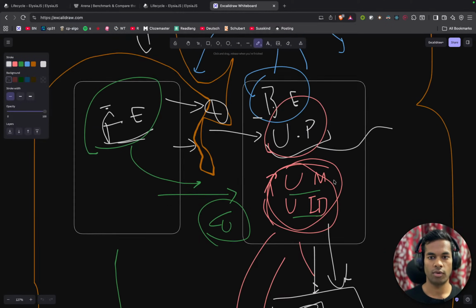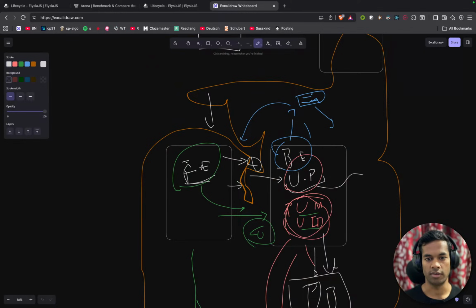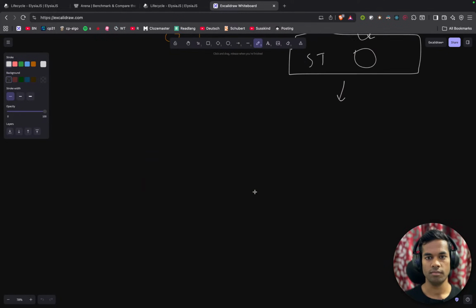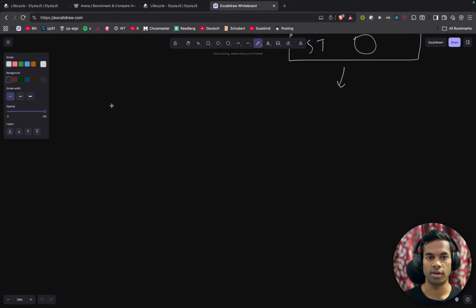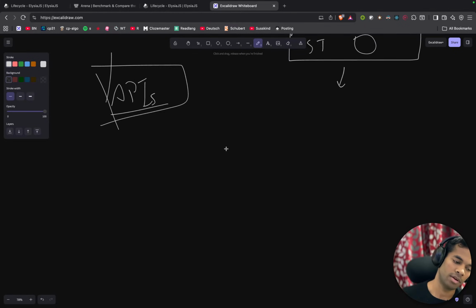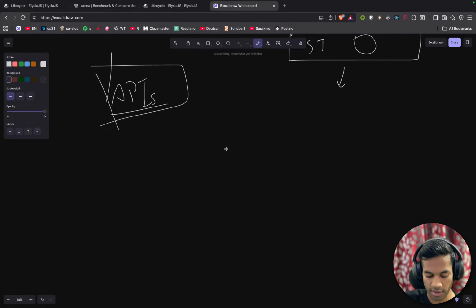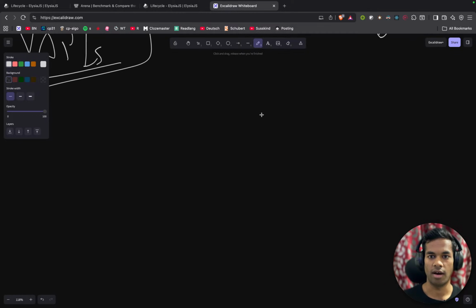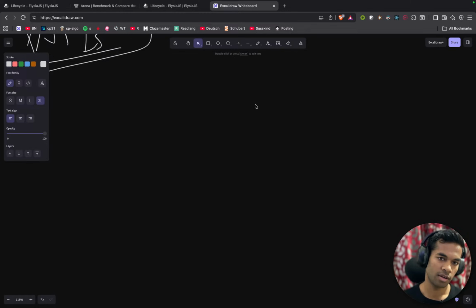So we have to decide what APIs to write. Now that we have a method of writing APIs, protected and unprotected, and we already have two APIs up for creating a user and logging in an already existing user. Shit, this is chess. I legit have no idea what the APIs should be.